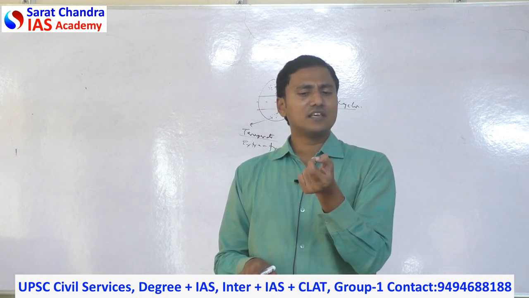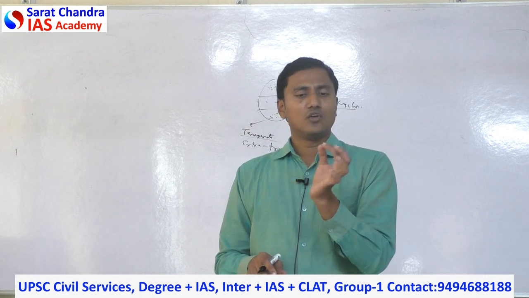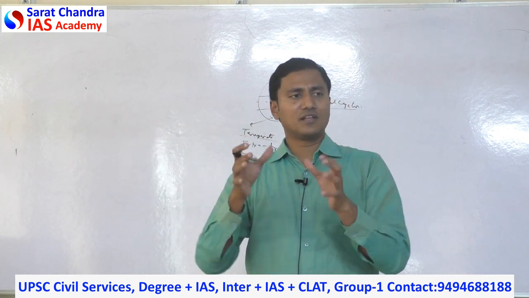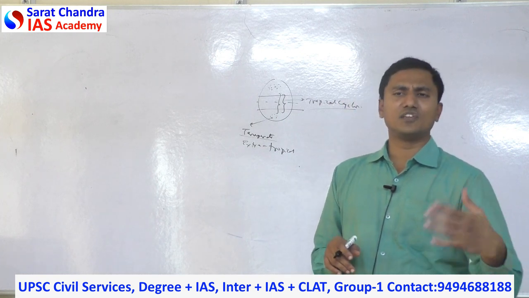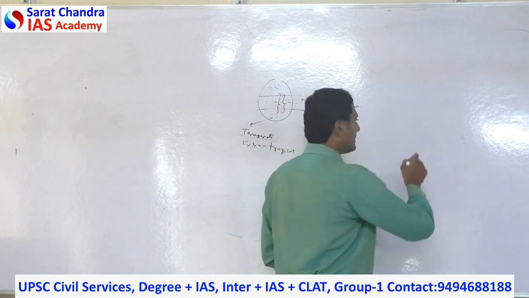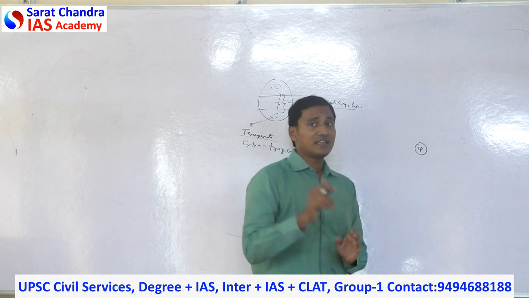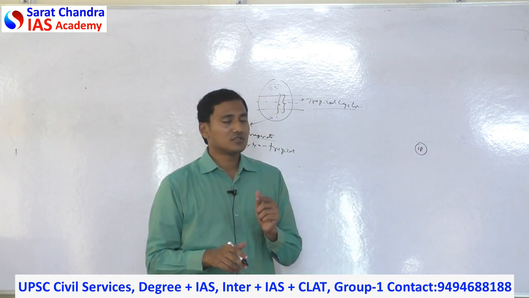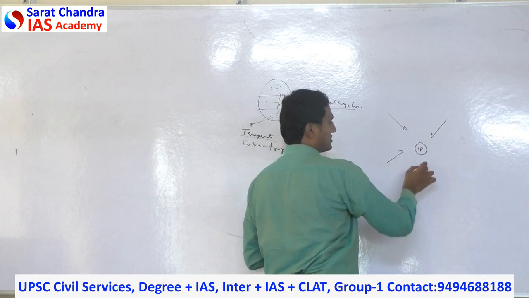Wherever low pressure is there, the wind will try to come there or go away? Come there. Low pressure, no? All the wind will come there. Sometimes that low pressure will be intensified. It becomes very low. Because of extremely low pressure, this is a low pressure area. I'm talking about the ocean only, because in the ocean only, the wind can come very fast from all directions.